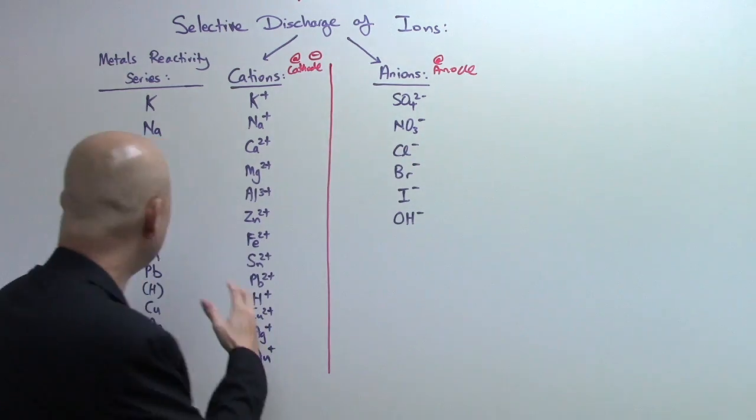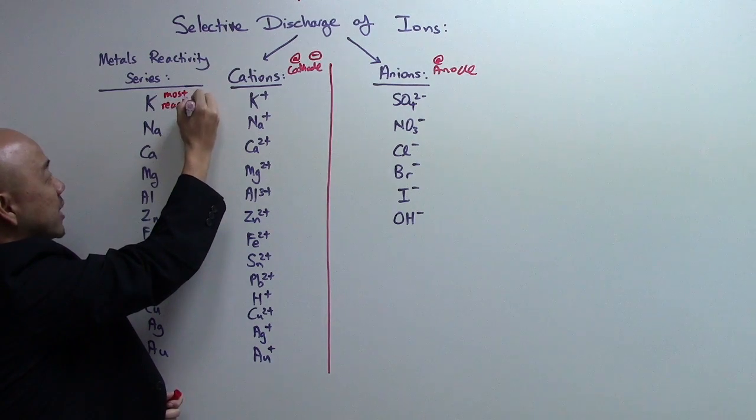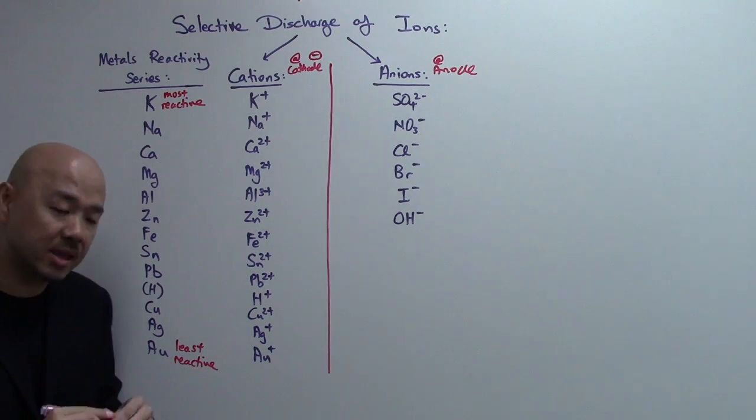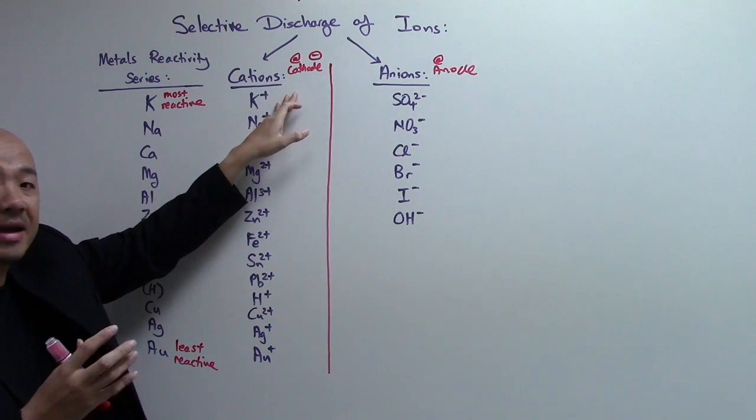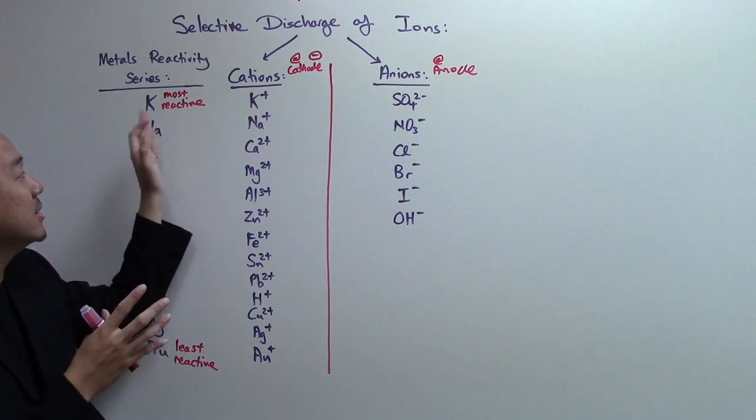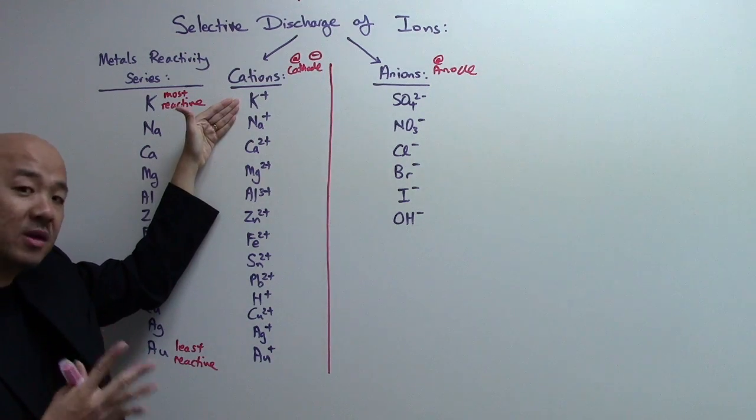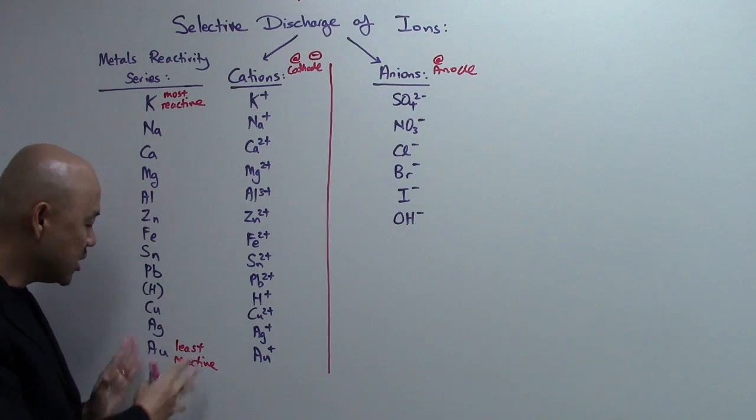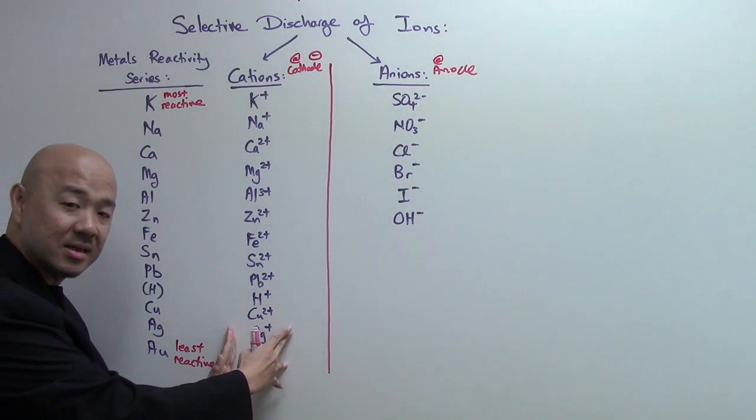What do we understand about this series? We understand potassium is the most reactive metal. Gold is the least reactive metal. What it means is potassium loves to react with acid, water or anything it can react with to form an ionic compound, such that the potassium atom becomes potassium ion. This means that potassium itself prefers to exist in the ionic state. Prefer to exist as ions instead of neutral atom. Whereas gold and those elements below here prefer to exist in their atomic state or in terms of atoms. They do not like to exist in the form of ions.